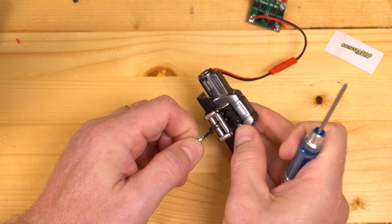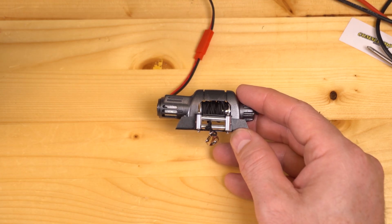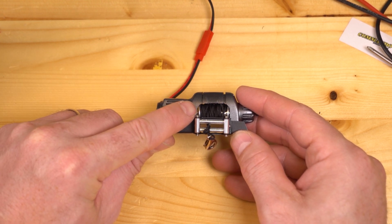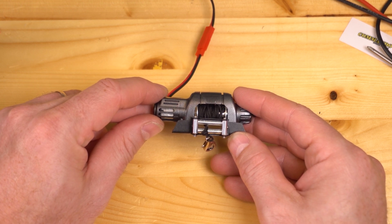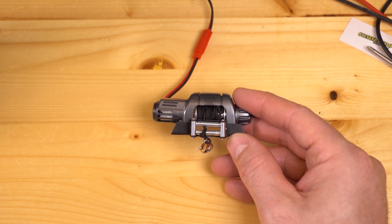Now on this winch, it feels pretty locked up to me, so that's the first thing that I'm going to do. I went ahead and added a washer in between the spool and the motor plate, and it's hard to see on camera, but there is just a little bit of space in there, so this should turn a little bit more freely now.